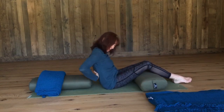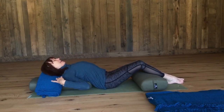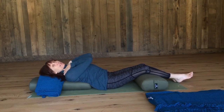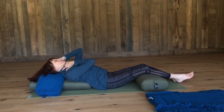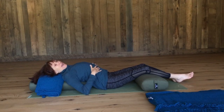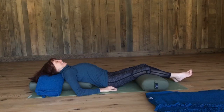Okay? So coming back over the rib cage, drawing back, now the blanket's not just under my head, but it's all the way to the top of my shoulders. So my whole cervical spine is supported. You can adjust it. And then you can lengthen your lower back.